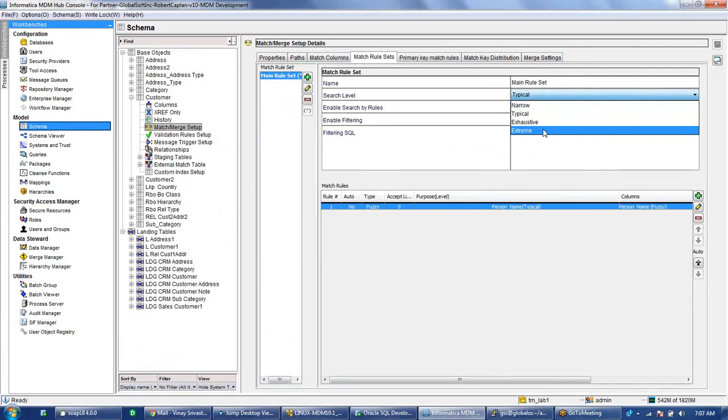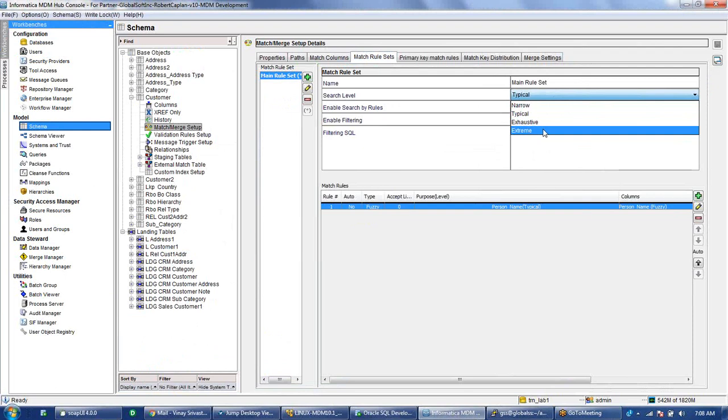Next I can go and run based on exhaustive and extreme, because we have to take other things into consideration, like over matching of the record and under matching of the record. Once you run on typical, you will see that these records are getting matched properly. Now if some records are not getting matched, I can go and change the setting to exhaustive and extreme. But every time we do a change, we need to look into the existing data, what records matched on the typical and what records are matching on the exhaustive or extreme.